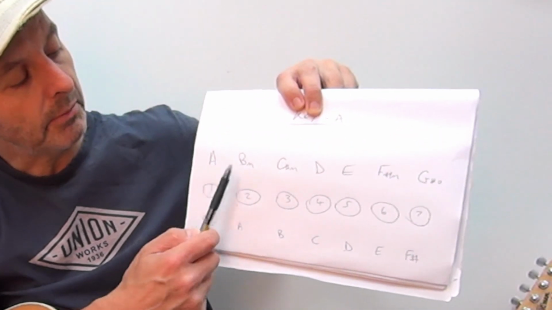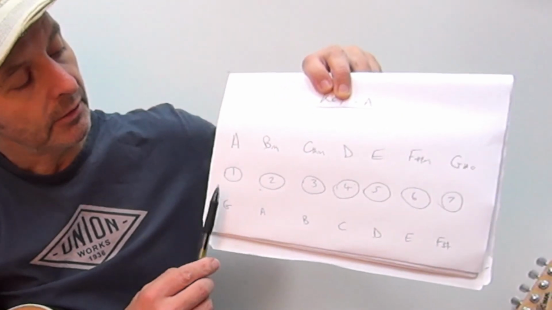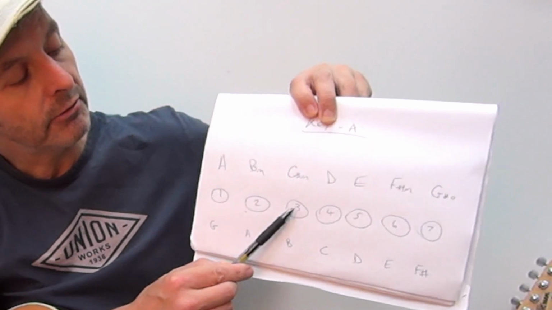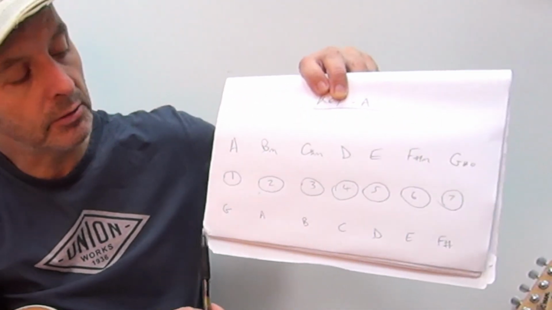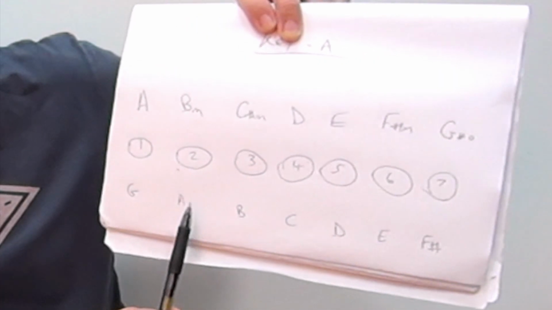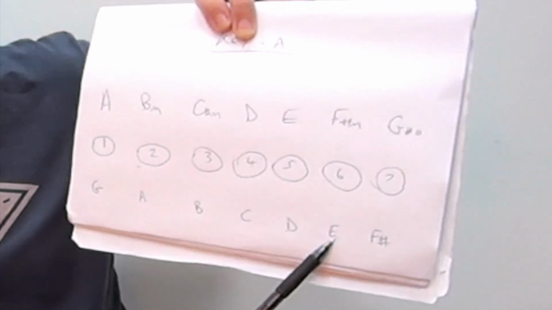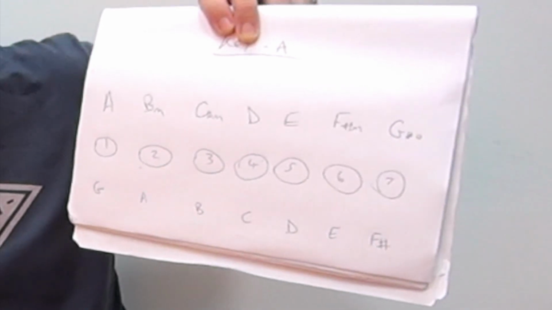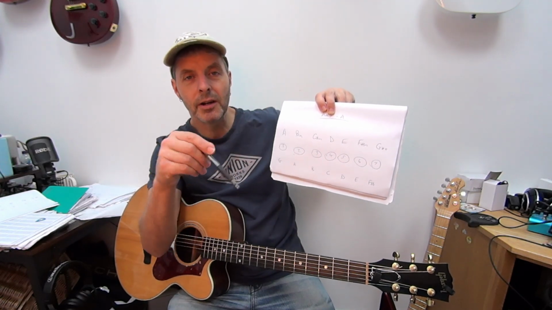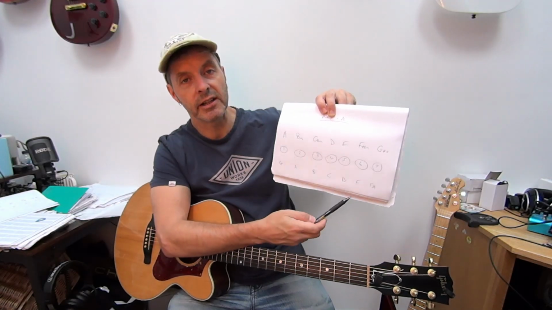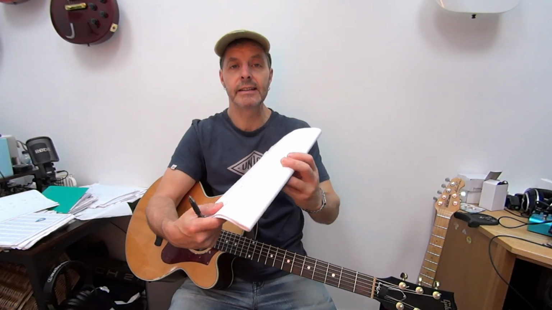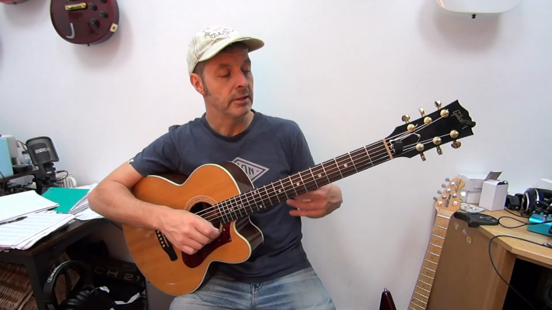And if I apply the major minor thing to these, 1 has to be major, 2 has to be minor, 3 has to be minor, and so on. So I end up with these chords: G major, A minor, B minor, C major, D major, E minor, F sharp diminished. I'm matching up the major minor pattern to what I did for the key of A. And you can do this for any key. And if you don't know what the notes are in a particular key or scale, you've just got to learn a major scale pattern like this.